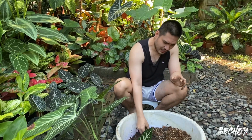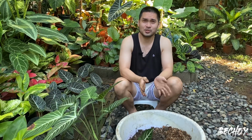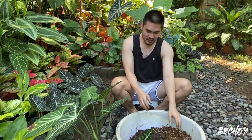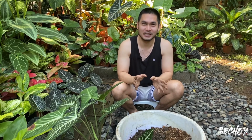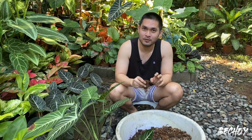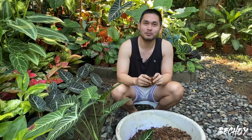Actually, just like any other Caladiums and some alocasias also, mas gusto ng ating Caladium Lindenii na medyo loamy yung kanyang medium. So that is why yung different components ng ating Caladium Lindenii na potting mix is 50% loam soil at ito na yung mag-hold ng moisture for our plant at it will give that compact feel para dun sa ating root system na ating Caladium Lindenii. Yung other components naman natin, we have here 10% of coco peat at again, ito yung mag-hold at mag-absorb din ng moisture for our plant.